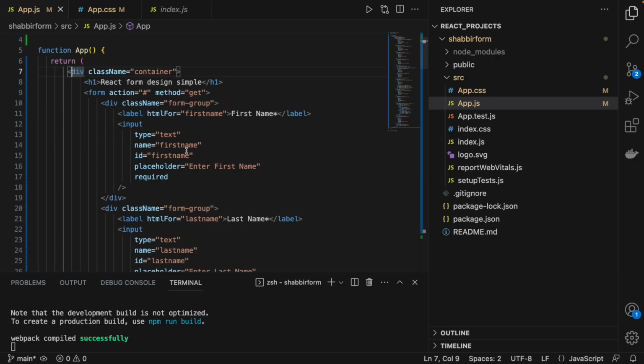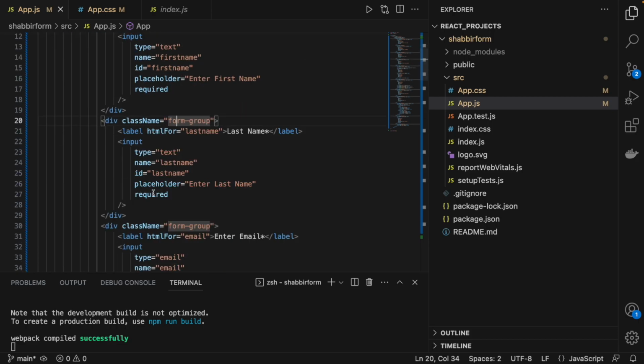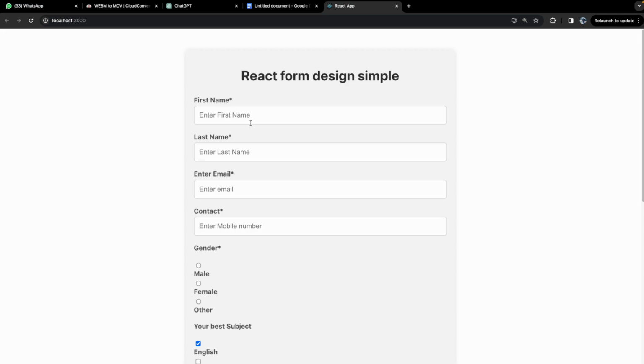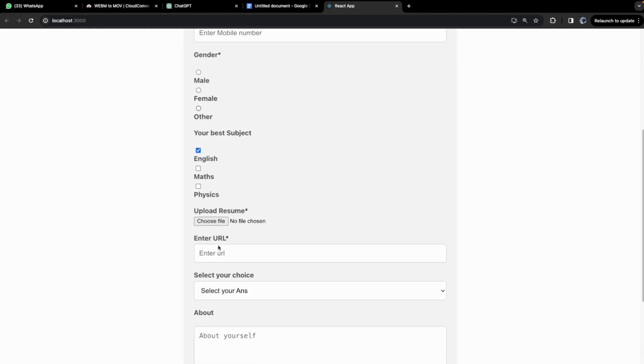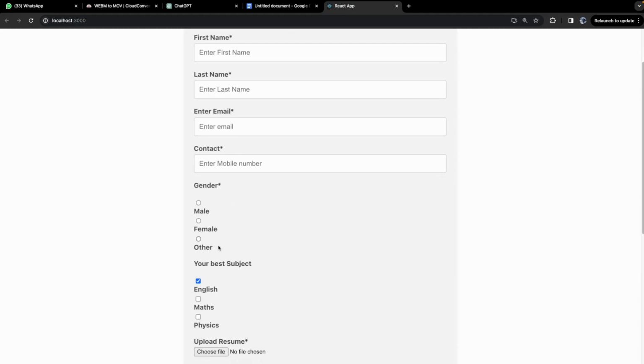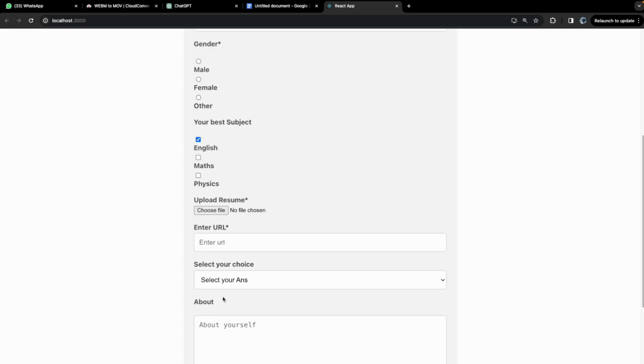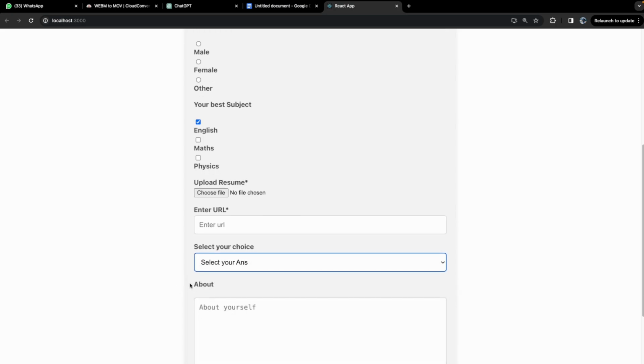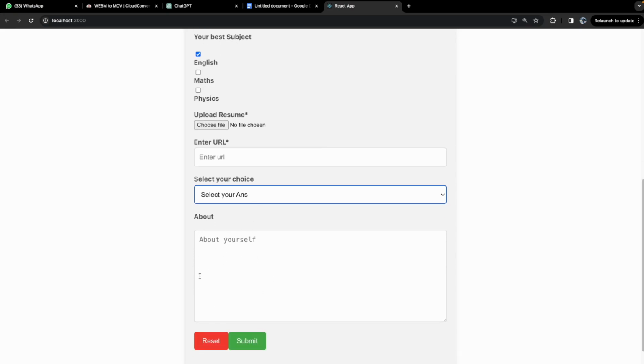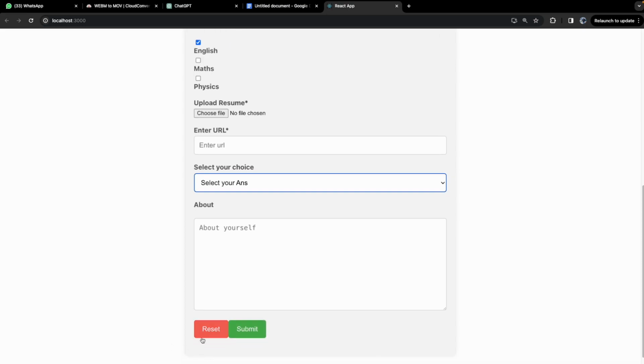I think you must be very much aware about how HTML works, so I'm not going to go into the detail. Like this is the input to the form, then this is for the other icons in the form. So you see various HTML components are present in this React form, so that all components are basically defined and designed in that JSX file. So we have a text box here, we have some radio buttons here, then we have an option to upload the resume, then we have more text boxes here, then we have some more choices here, that is grid choices. Then we have an open text box which is taking entry about yourself, and then we have two buttons here, one is reset and one is submit.